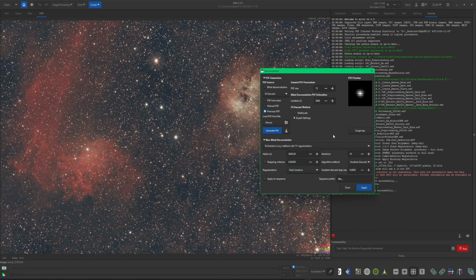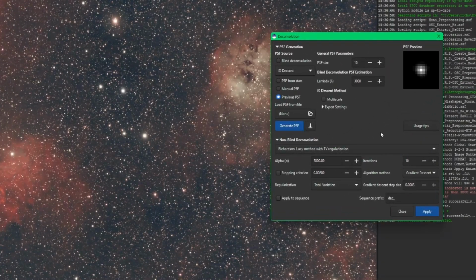Okay, so let's start with an example where using a region of interest can save you a lot of time during your processing. Right now I have Siril's deconvolution tool opened up. I already have my PSF generated, so we're ready to go with this. The way Siril's deconvolution tool works, it's a back and forth process, right? You'll play with your iterations, you'll play with your descent step size, and increase and decrease until your stars look the way that you want them to look.